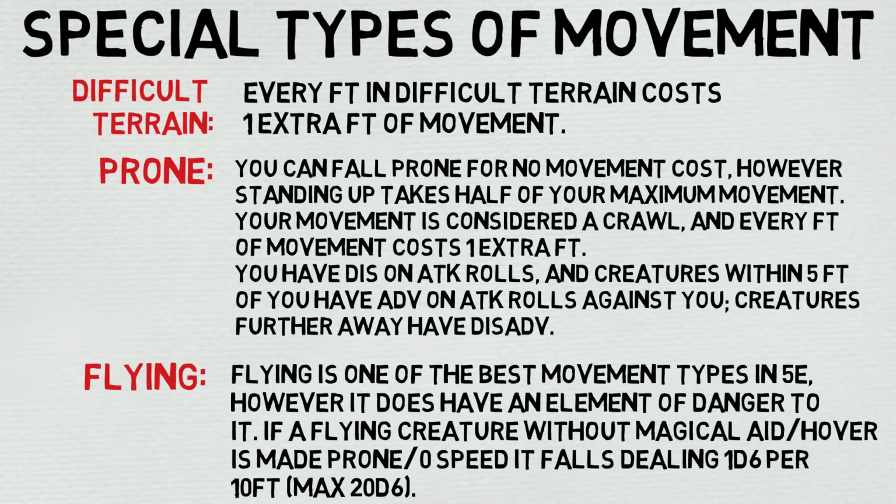You have disadvantage on attack rolls, and creatures within 5 feet of you have advantage on attack rolls against you. Creatures further away, however, have disadvantage. Flying. Flying is one of the best movement types in 5e. However, it does have an element of danger to it. If a flying creature without magical aid or hover is made prone or reduced to 0 speed, it falls, dealing 1d6 per 10 feet to a maximum of 20d6, which is pretty dang massive.